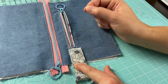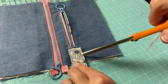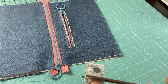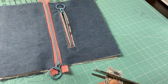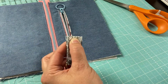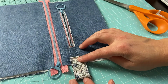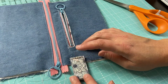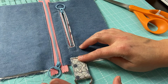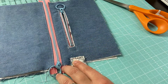I probably want mine to only extend about that much from the bag. So I'm gonna cut a sizable portion of my loop off. So maybe right there. And I'm gonna go ahead and sew this really quick. And now I'm gonna kind of decide where I want to base this to on the lining. So I want it near the top of my bag, but I don't want it right up on the zipper. So probably about here.